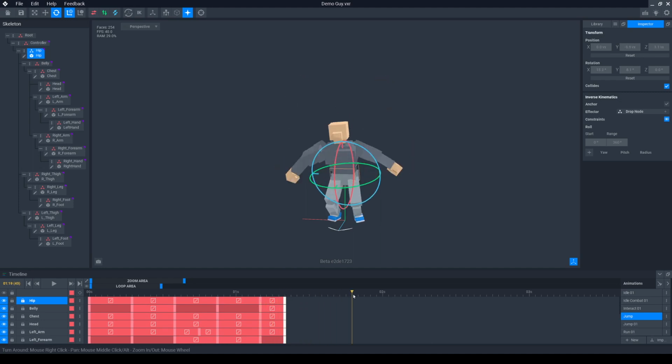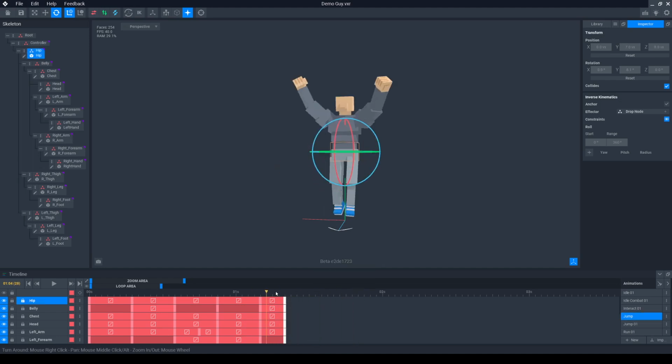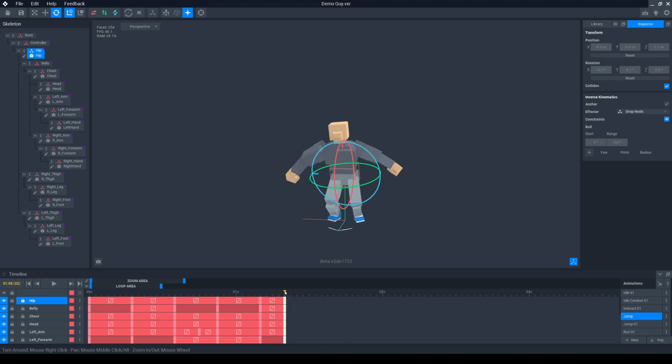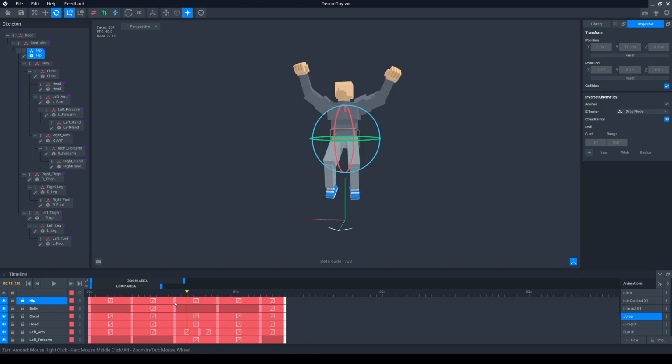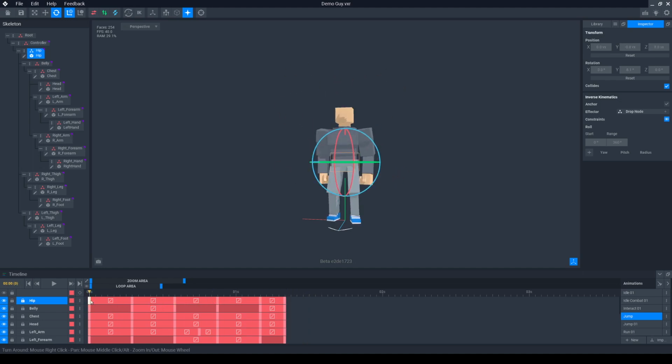And by the way, it pastes not where the slider is, although I use it to roughly guess where I want the frame to be, but actually where you right click. So if I right click here and hit paste, you notice it puts the key here, not where the keyframe thingy is. Oh my God, I can't even think of the word. All right, now let's return him back to an idle pose.